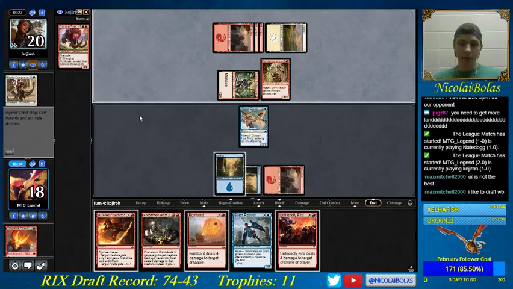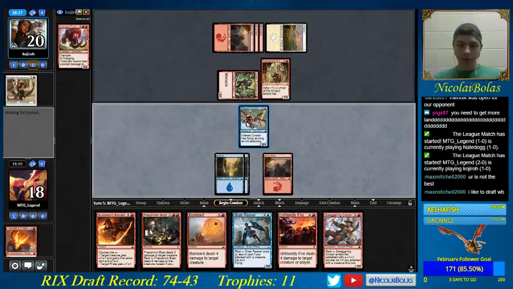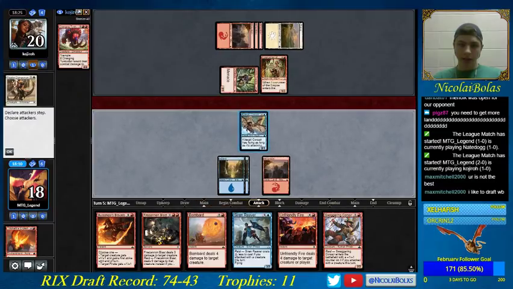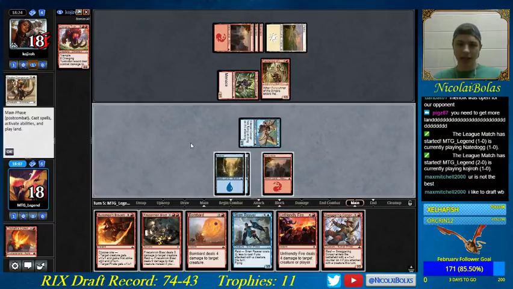Charging Tuskedon. That's great for me. Oh my gosh. Okay, so I will attack. I mean, oh my gosh, that just means he has the Needletooth, doesn't it? Shoot. Can I beat Needletooth, though? I think I can. I'll pass turn.